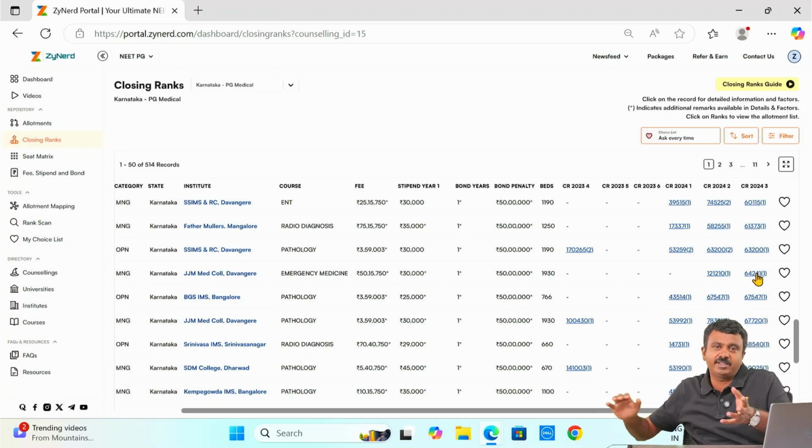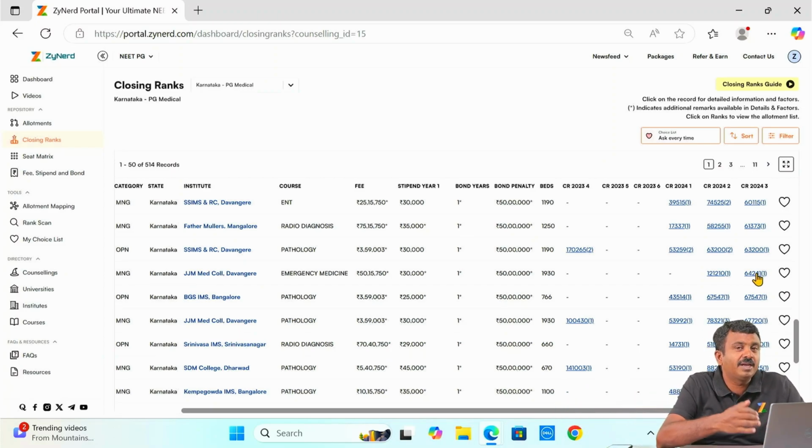Second, it will also tell you some seats closed at, let us say, 60,000, 65,000. These coming at 180,000 may not be possible, but these being available in case they are in the vacancy list, these being available at 40,000, 50,000 might be possible. So that reference point at least exists here.